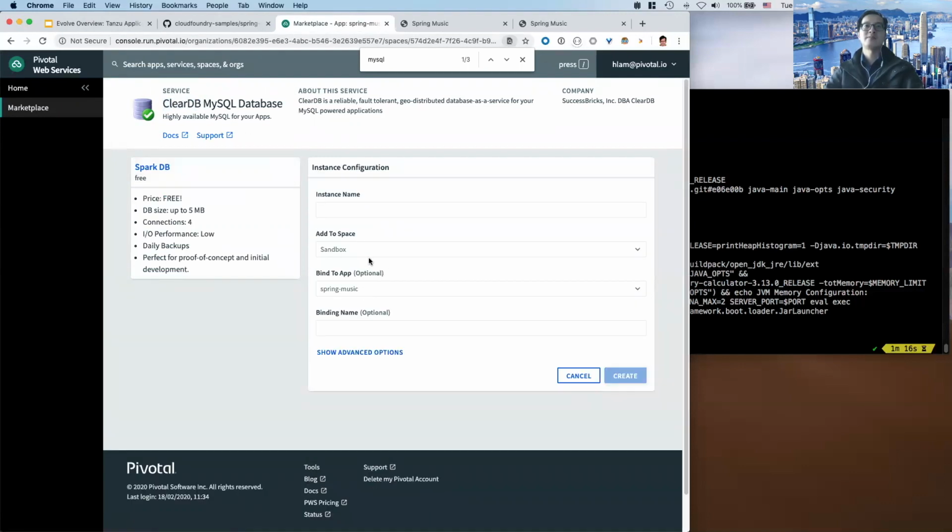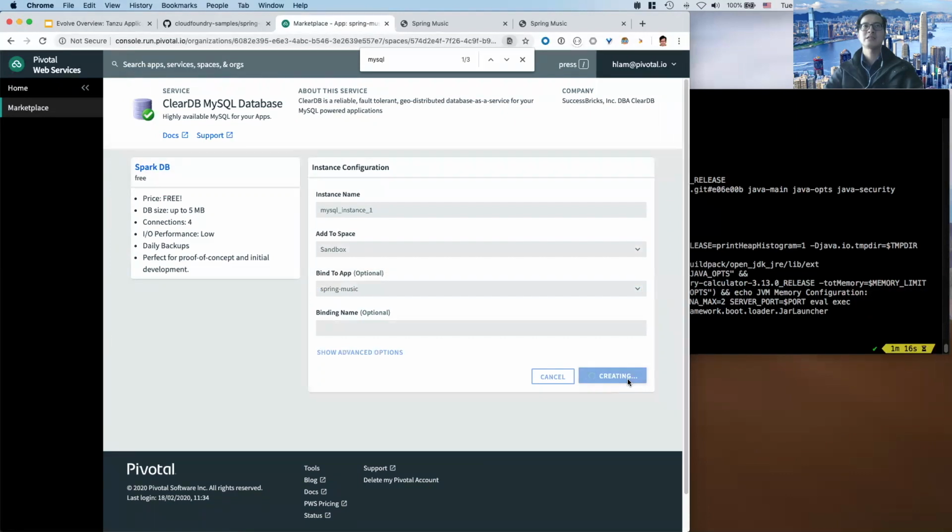Then as a developer, you can select the services needed and then bind it to your applications. And then you can click create. And then your application will have the services and the credentials injected into environmental variables, and your application can then access the database in that method.